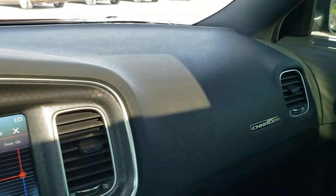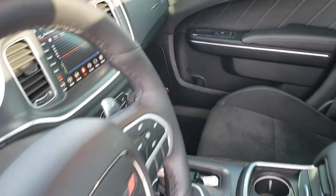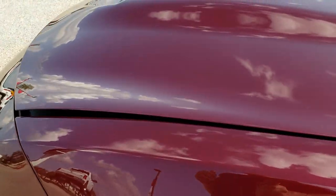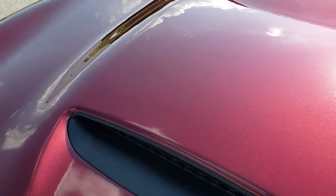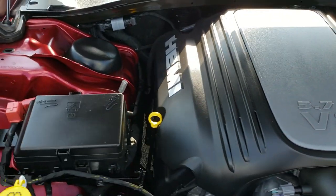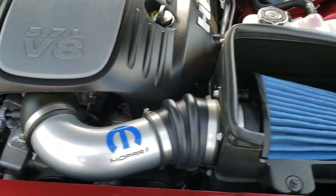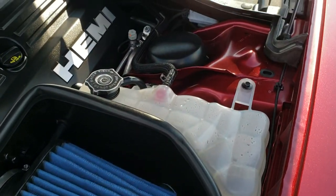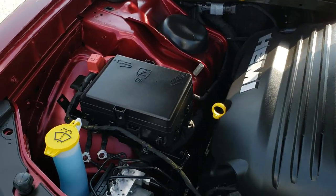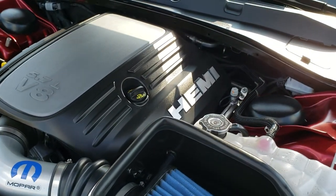The rest of the dash looks really good. Under the hood — very, very clean. You've got a Mopar cold air intake on here. This car has been fully safetied and inspected by our service shop, has a fresh oil and filter change, and all the fluids have been checked and topped off. This car is 100% ready to go.